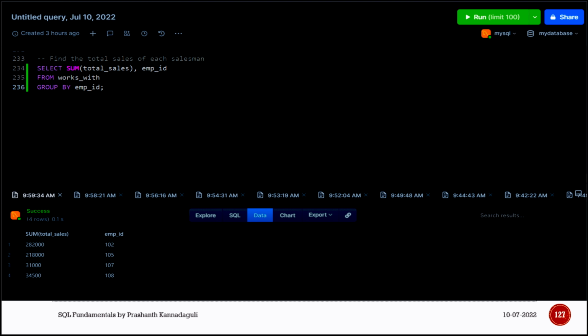I should be considering employee ID, and corresponding to that, what is the sum of the sales? From which table? From works with. That's the same table where we have the sales report. And I want to group according to the employee. One employee may have sold one item to a particular client, a second item to a different client. So that's why the sum of the total sales should be considered. So you see, it's a group by employee ID.